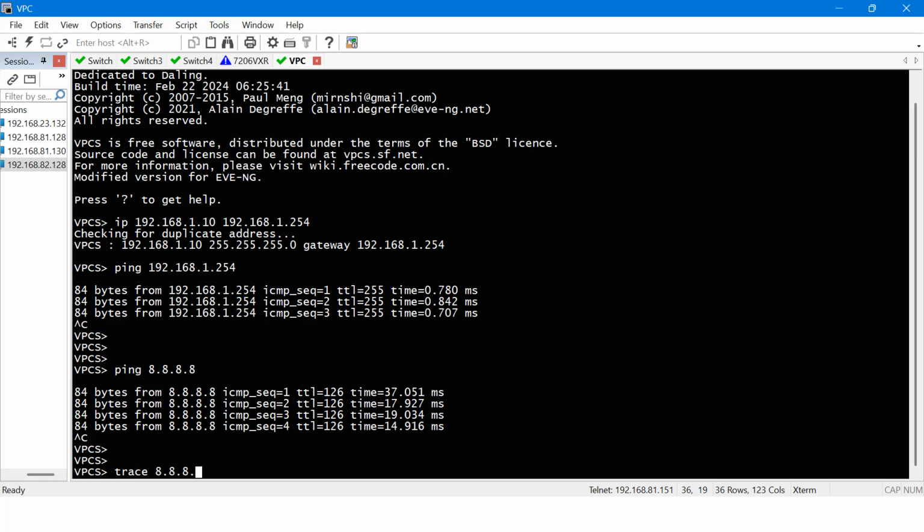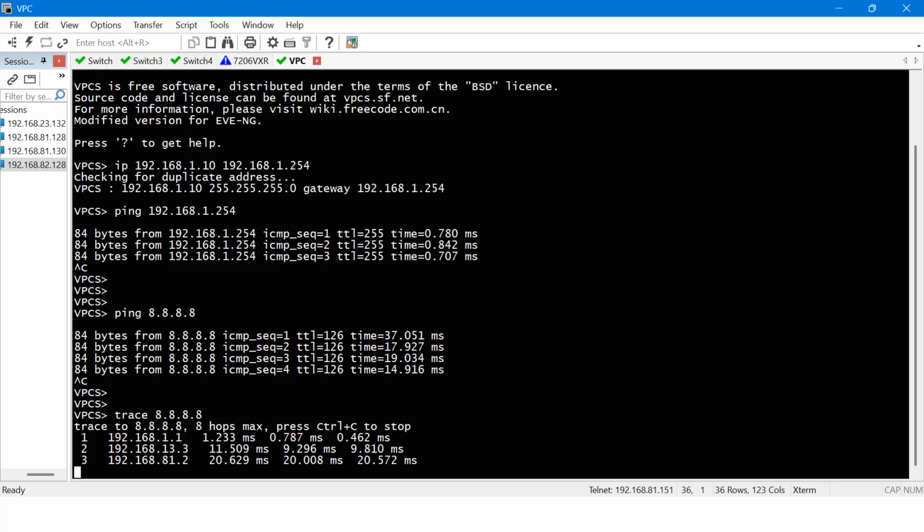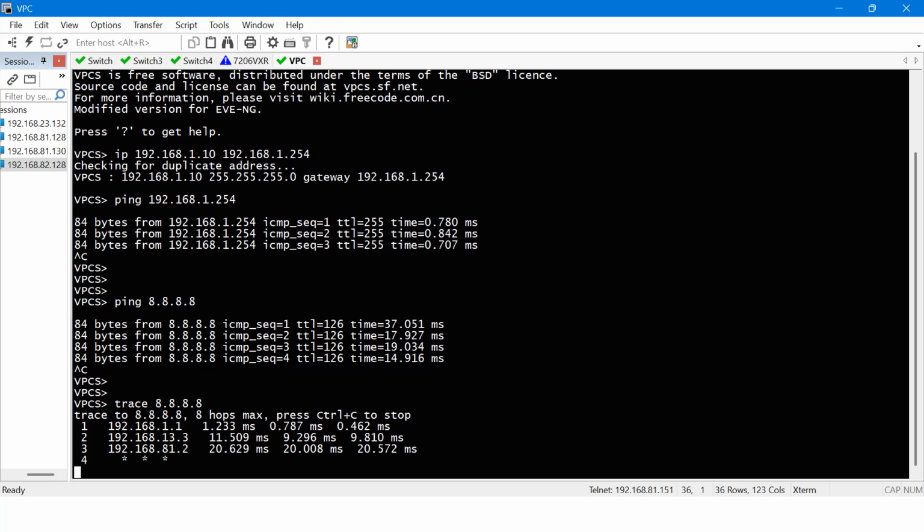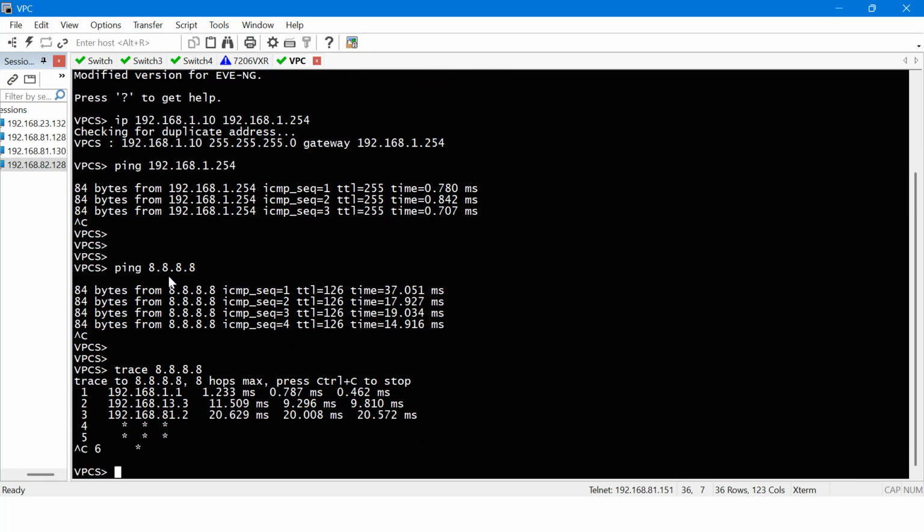We will trace 8.8.8.8. I will press Ctrl+C, it has already completed. We have added the gateway 192.168.1.254, but the actual traffic to reach 8.8.8.8 is via 192.168.1.1, then 13.3, and then 8.1.2.